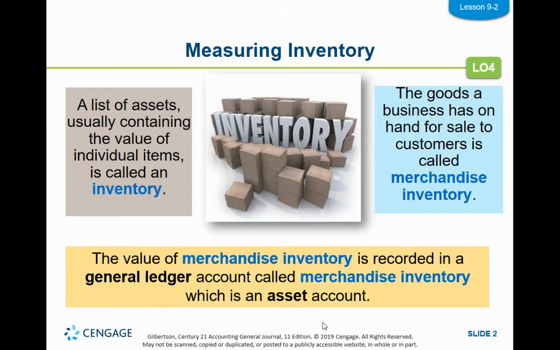Merchandise inventory is an asset because if you have a bunch of shoes in your back room and in your store that you're going to sell to your customers, those are something that you own until you sell them. And so they are an asset. Assets have a normal debit balance.